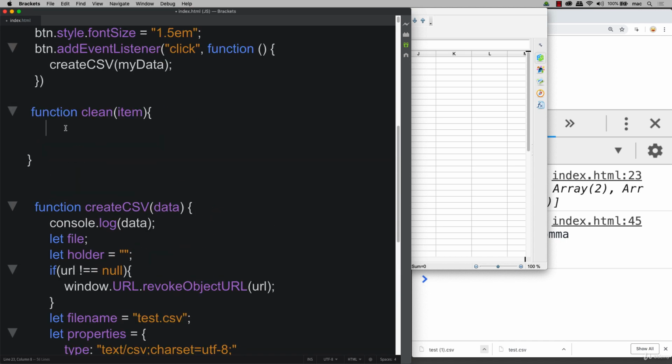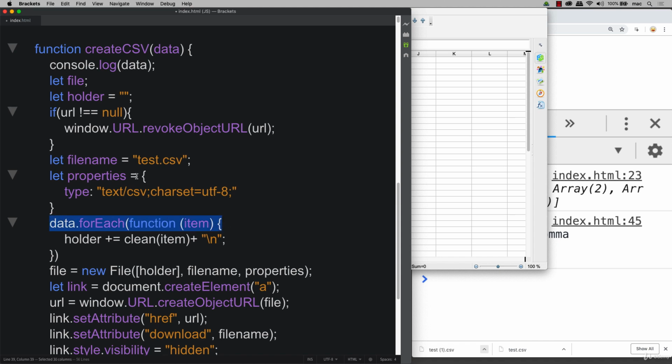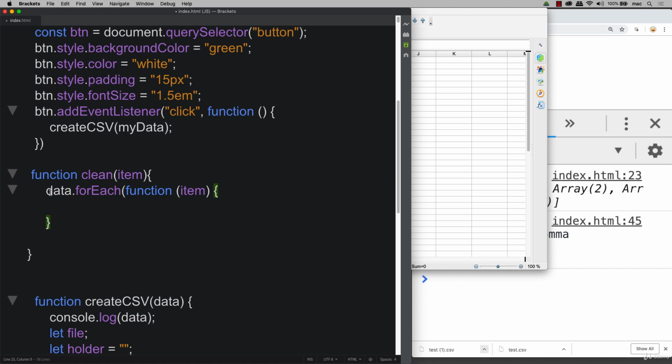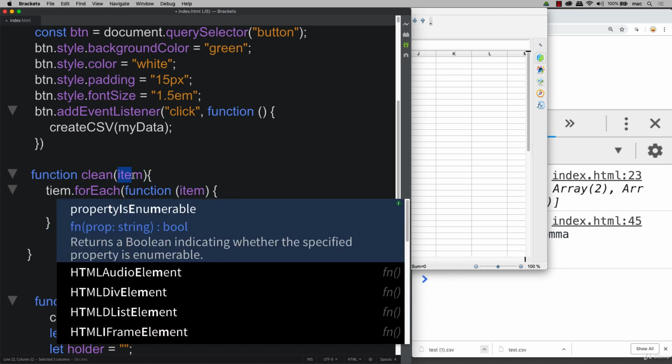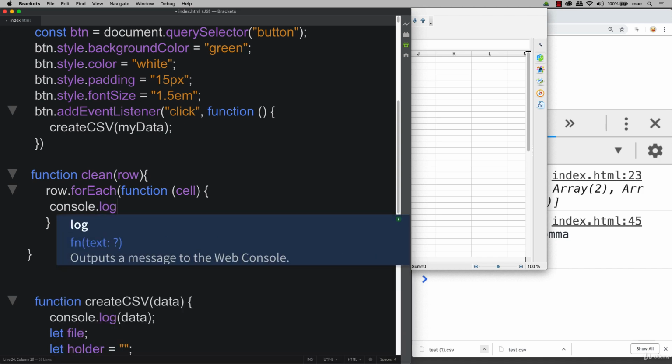So now we've got a new function that's going to take in the content of the item. So we have it still within an array format. That means that we can loop through each one of the items that are available. So let's do that as well. And as we loop through each one of the items, so these are going to be for the values, actually I'm going to update this. I'm going to say row. And this is going to loop through each one of the rows. And we can just call it cell. And for now, we'll console log out cell.